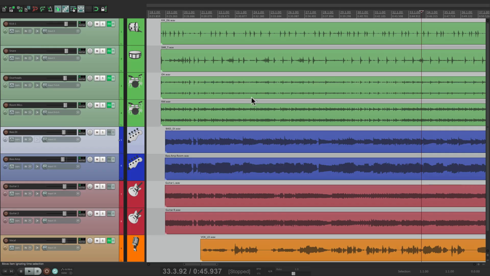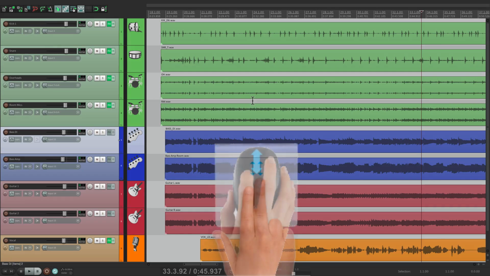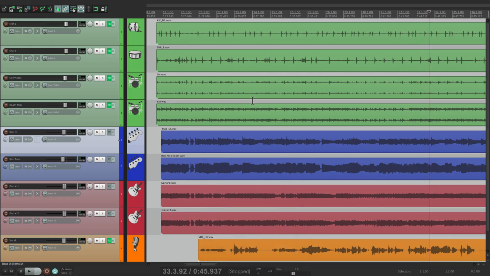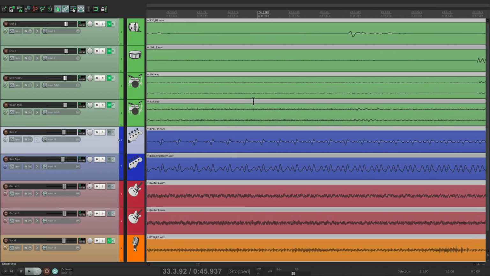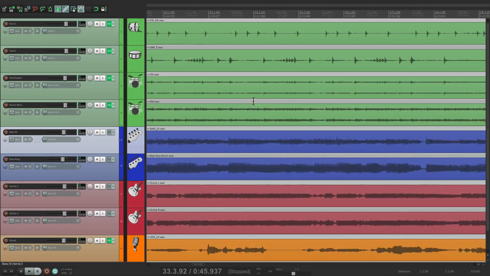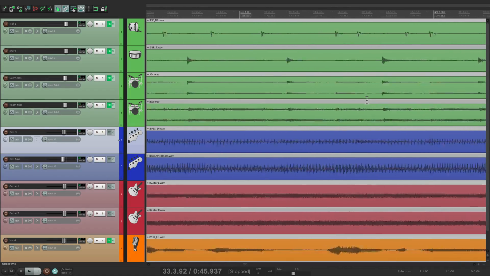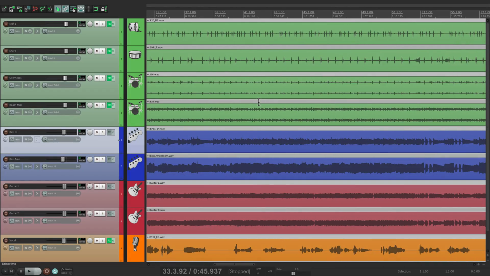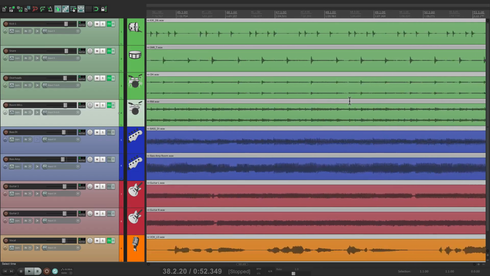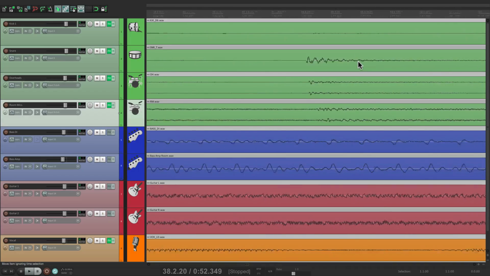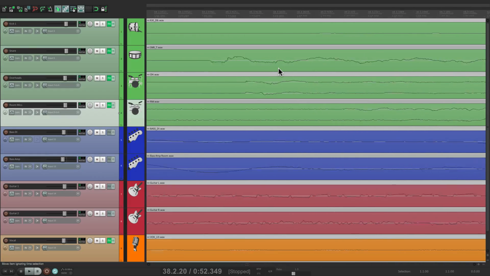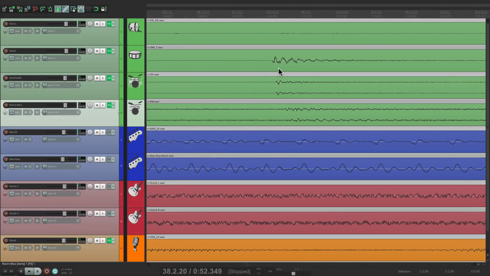If we choose this, I can move the mouse anywhere. Then if I use my wheel or my trackpad to zoom in, my mouse always stays in the middle. Zoom out, put the mouse over here, and the same thing. It doesn't worry about where the edit cursor or the play cursor is. It goes by the mouse. If I want to zoom right here, just place it over there and move my wheel or my trackpad.